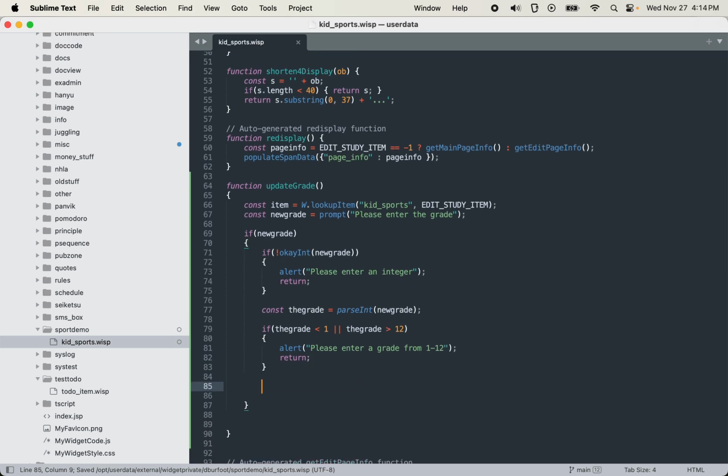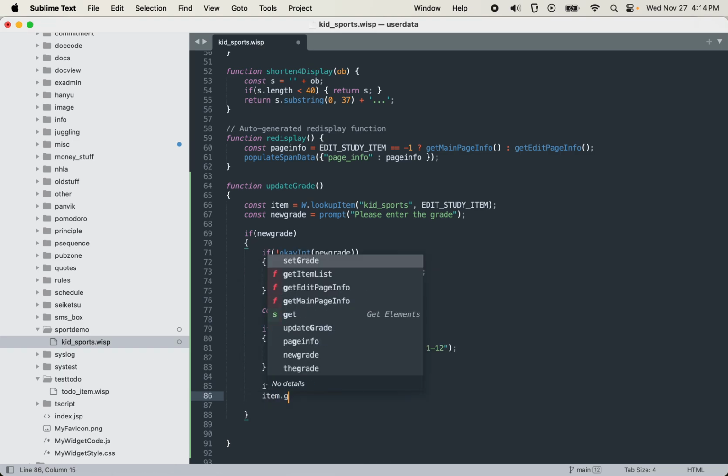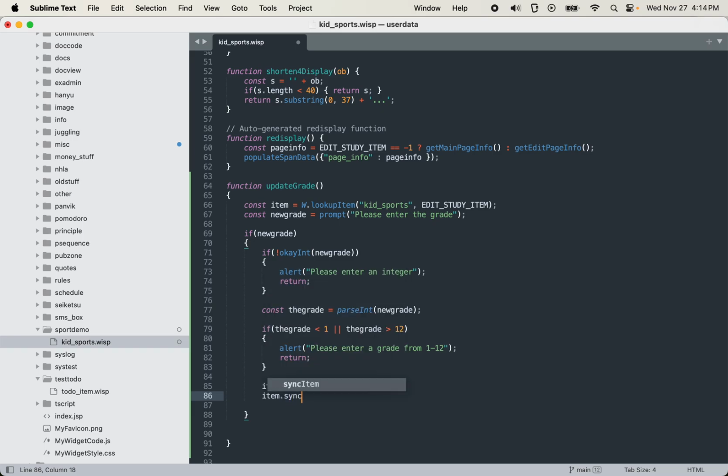And if all of that worked, we'll say item.setGrade(grade), item.syncItem. So syncItem updates the record in the browser, sends the update back to the server, and then redisplay refreshes the view using the new data.